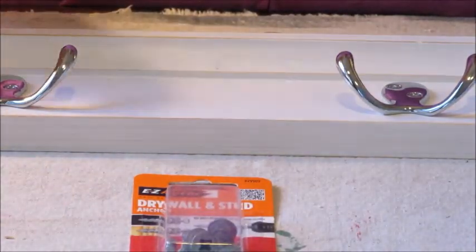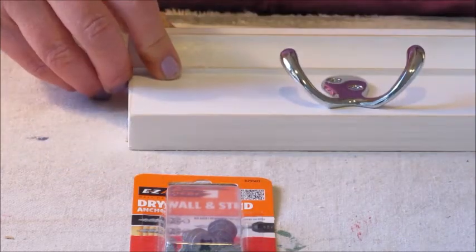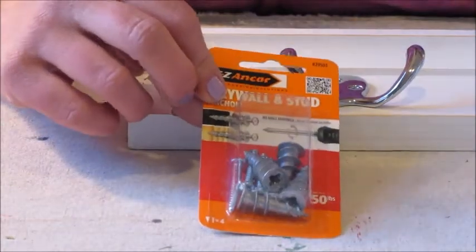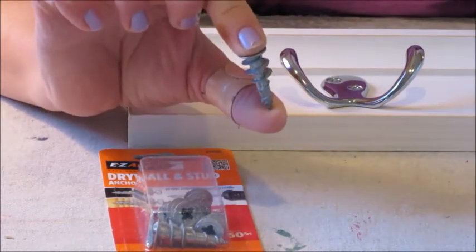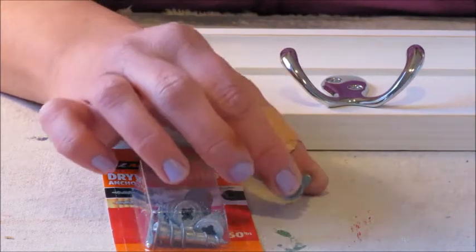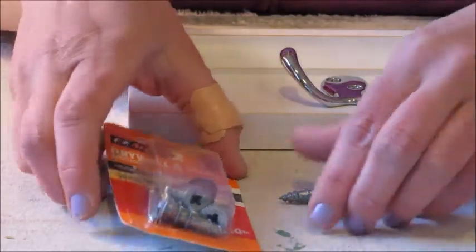So the next thing I need to do is drill some holes in my board to hang the rack with. Because I am not going to be hitting a stud where I want to hang this, I'm going to use these drywall studs. They are super awesome if you've never used these before. They go into drywall and they grow into wood. So if you think you're not going to hit something, I always use one of these. And even if I know there's a stud there, a lot of times I'll use these anyways. And then these go into the wall, and then of course the little screw goes into it through the wood.